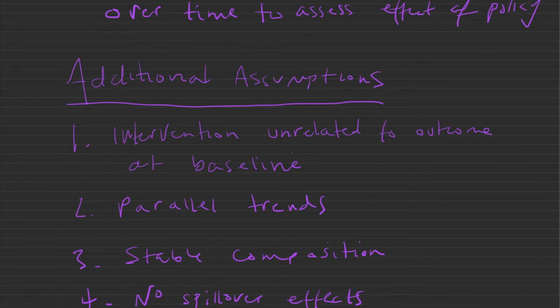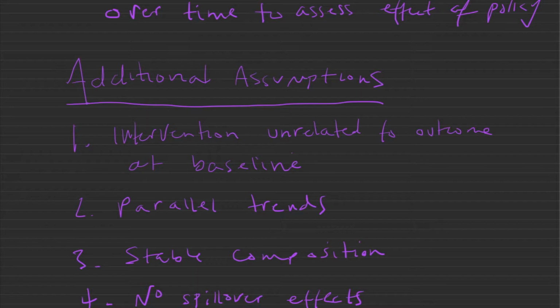So in our example of the Affordable Care Act, we're thinking about the difference in the absence of the Affordable Care Act, the difference in healthcare consumption between two states is constant over time. And this is hard to test because we don't really observe what the intervention state looks like without the intervention. But there are ways of theoretically getting at parallel trends, and we may have some time later in the course to think about this.